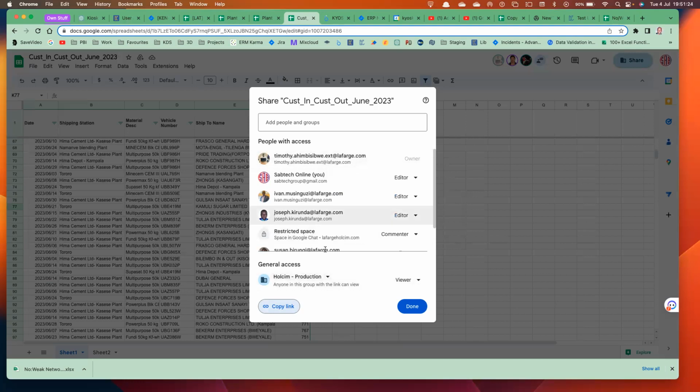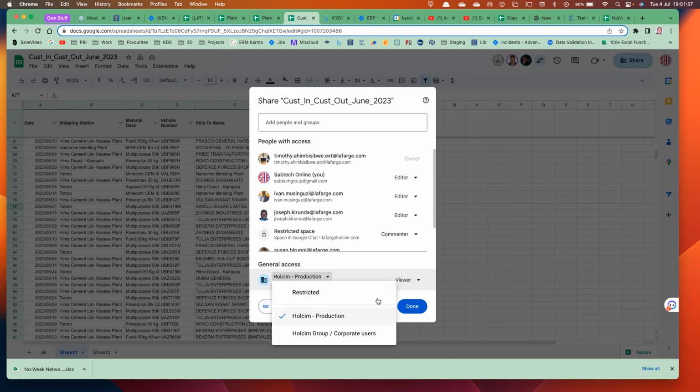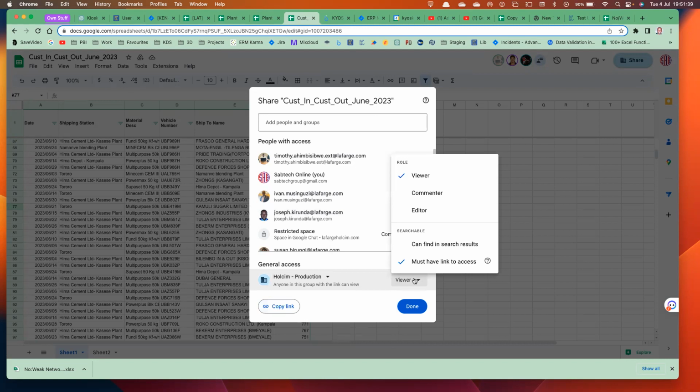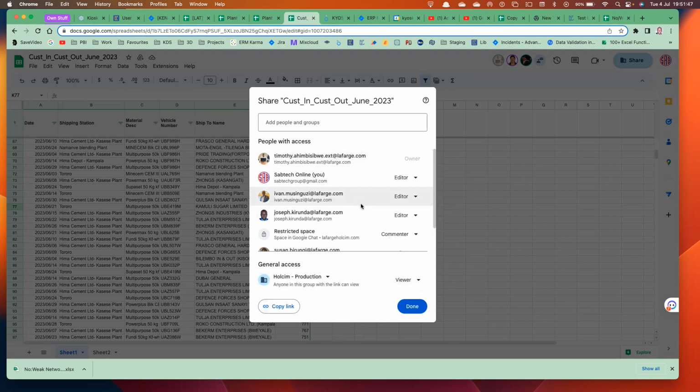So when we are sending emails, and you have put some people in the email that you want to view that report, always come here and select everyone in the organization, then make sure that you leave it as viewer only, such that everyone in that mail will view but will not edit. The only people here are the ones who will edit.